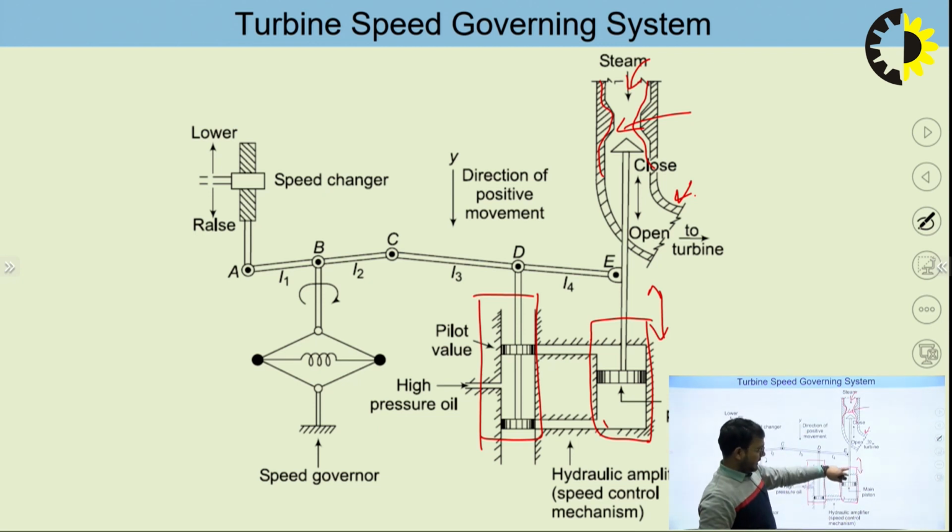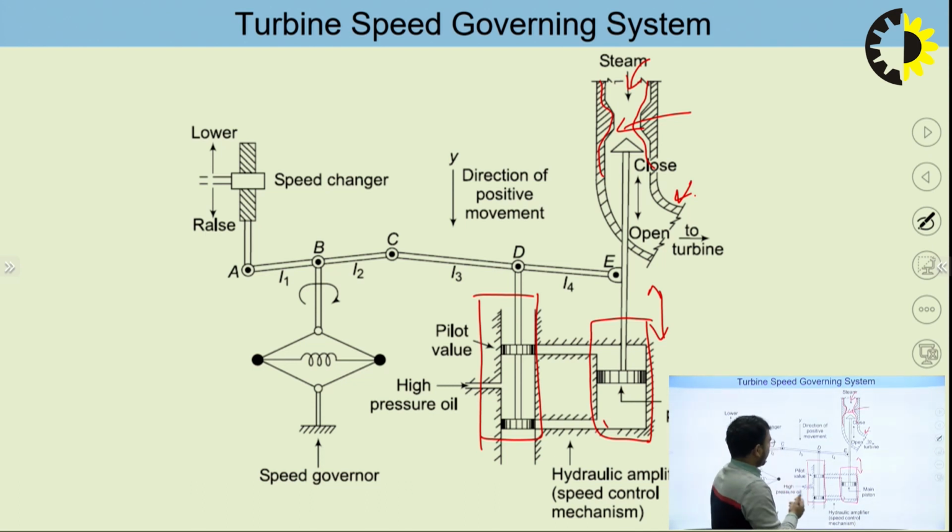So you can see if this piston is moving upward, the area is becoming narrow, and when the area is becoming narrow, it will close the passage. When this piston is moving downwards, the area is becoming broadened, and this will open the passage so that a high amount of steam could be injected.